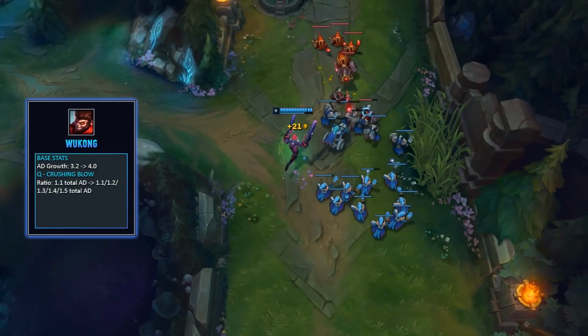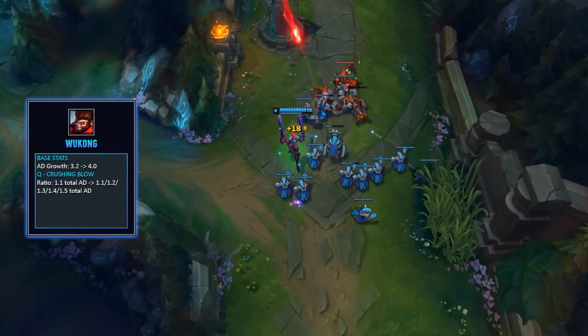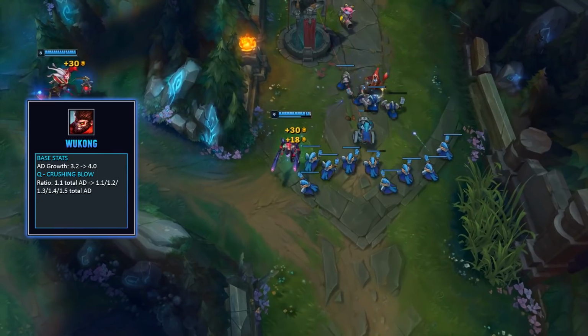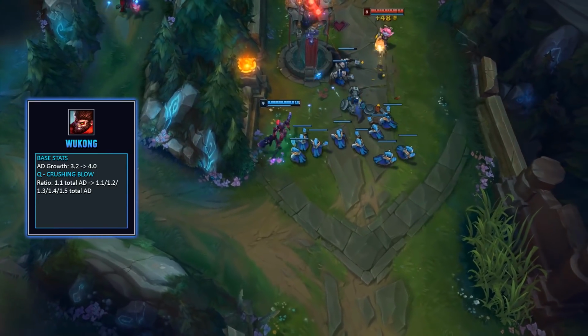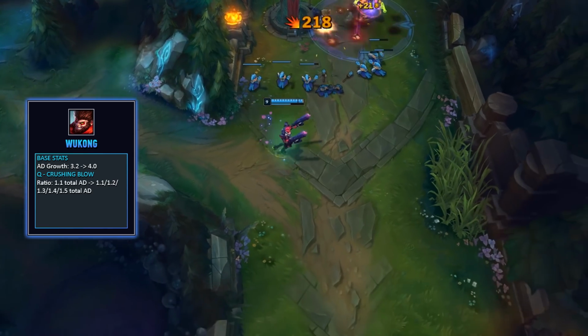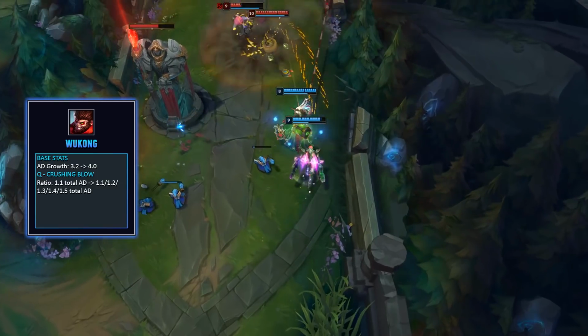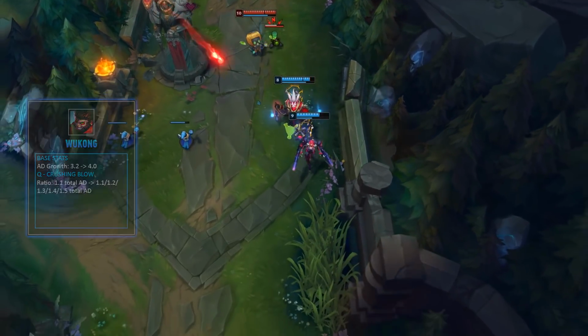Wukong actually got some pretty nice buffs as well. They made his attack damage growth go from 3.2 to 4 and also increased the damage on his Q. It used to just do flat 1.1 total AD, but now it scales from 1.1 to 1.5. That means Wukong will be able to do some really nice damage as he scales his Q ability and be able to one-shot people if he does go for a lethality build.